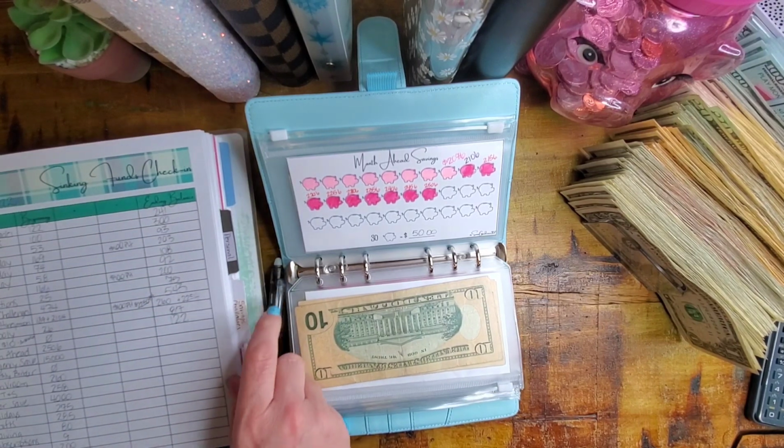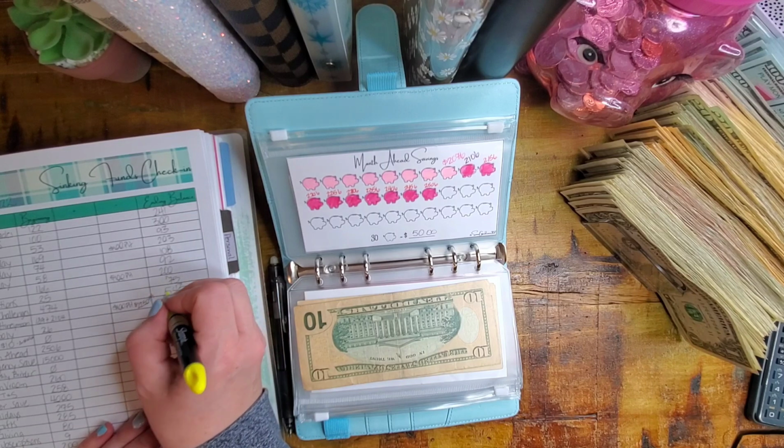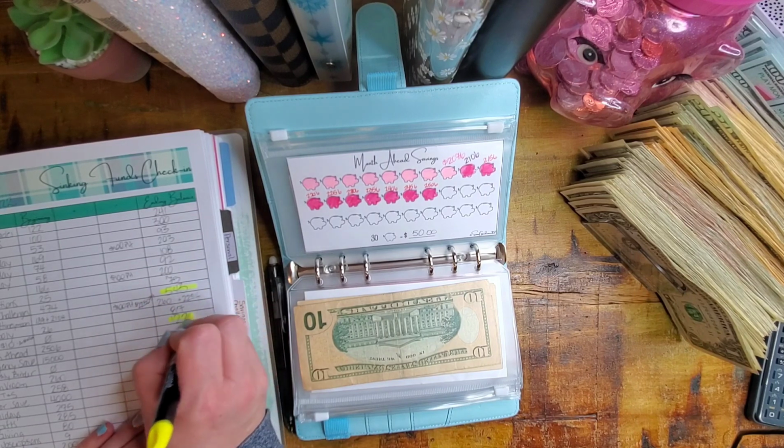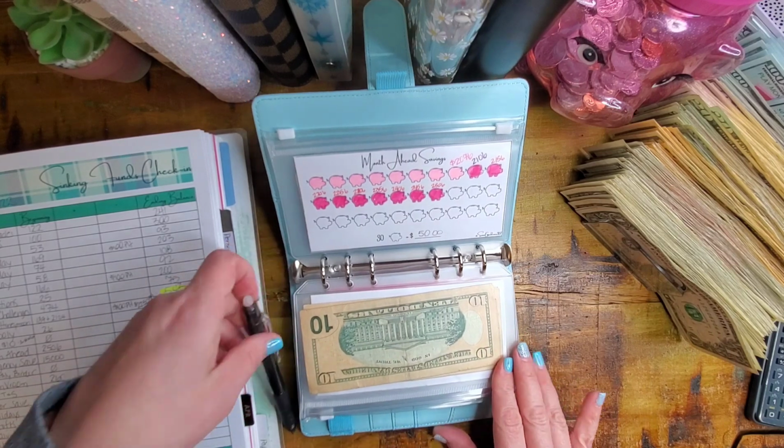And I don't know if you guys can really see what I'm doing over here or if you're paying attention. But one thing I am going to do is there's been a few things that we left in cash, right? So we left the savings challenge money in there, and we left the Australia, the 1s, 5s, and 10s in there. So I highlighted that just so I know the money's in there.